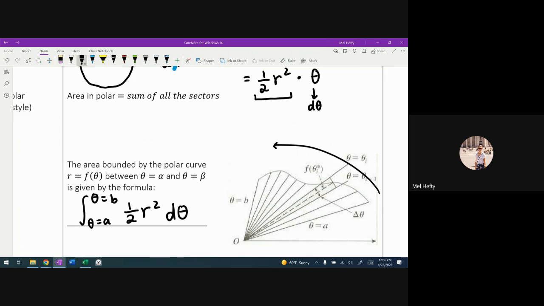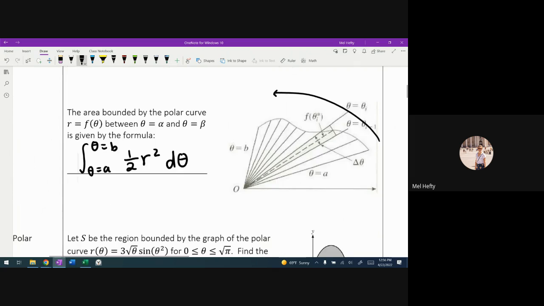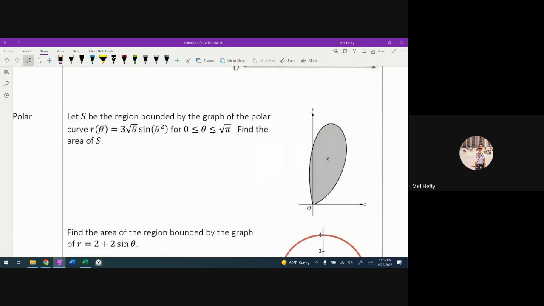So just like last time, I've perused the last few years of AP questions, and we're going to do some of the select ones. This first question is a real question off of an AP test. You may recognize that function. We worked with it last time when we were working with some of our analysis of the radius stuff. Here we have that, and they gave us a picture of what it looks like. Cool. So we want to find the area of this.